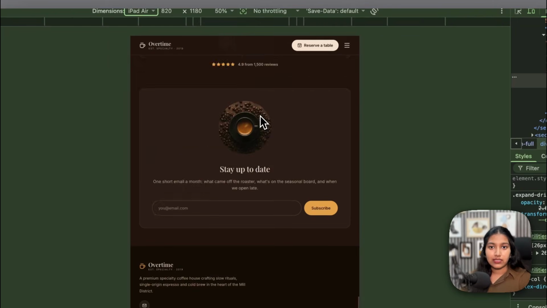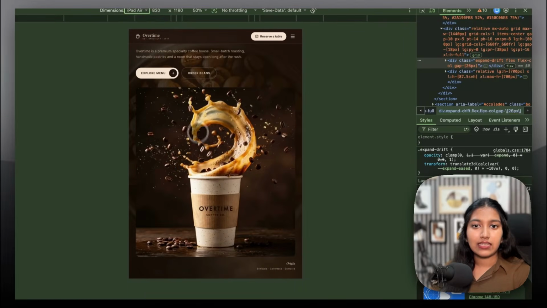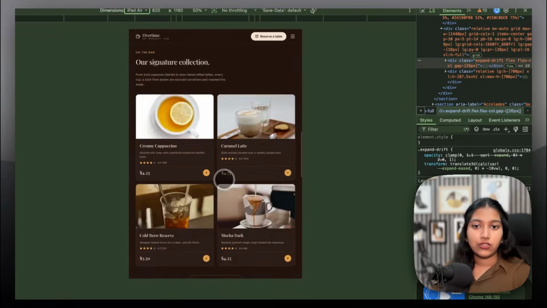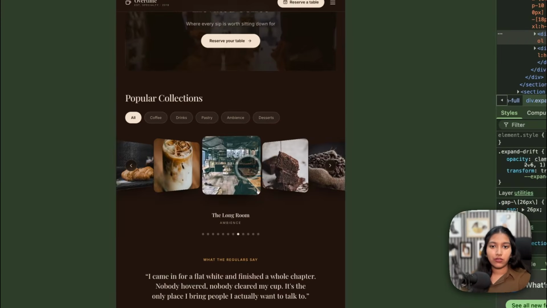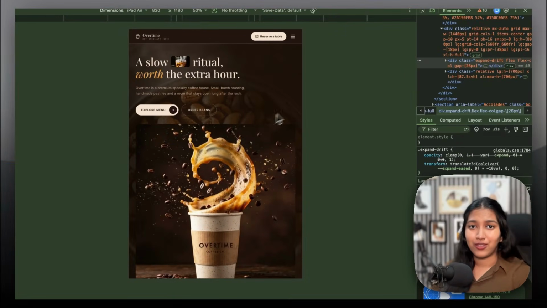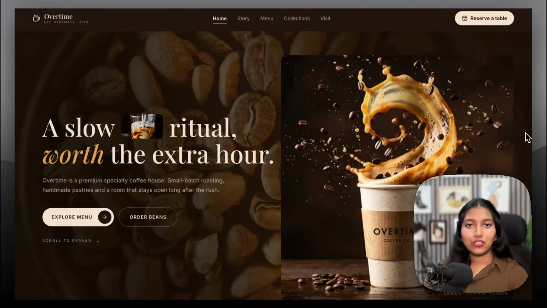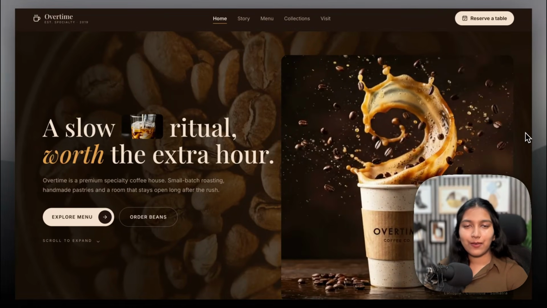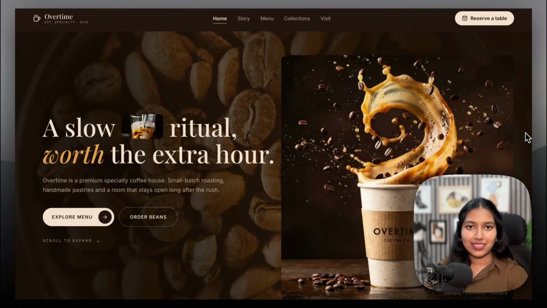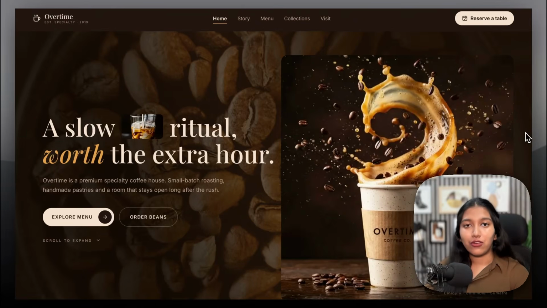For example, this is an iPad. So for instance, that animation isn't working here. So you can ask Claude to fix that for you and make sure that it is responsive across different devices. Once you're all set, the next step for you is going to be to deploy this website. Right now, it is a file on your computer and no one on the internet can really access it.